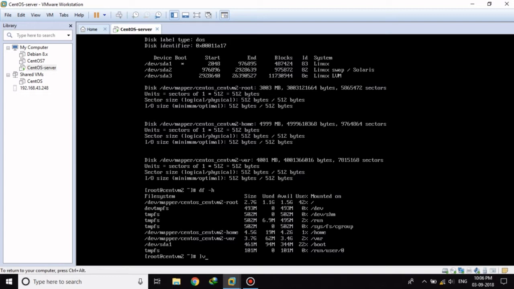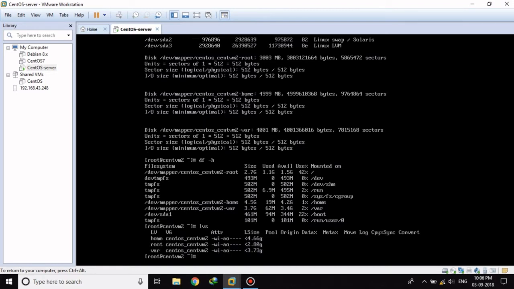First of all, we'll list all the LVs out there. Those who want to know what PVs, VGs and LVs are, you can go and find out online. These are the terms used with LVM, logical volume management. So if we type lvs, it will list all the LVs, the logical volumes. We have 3 LVs out there. One is home, second is root, and third one is var. So we are interested in the root partition, the root LV.